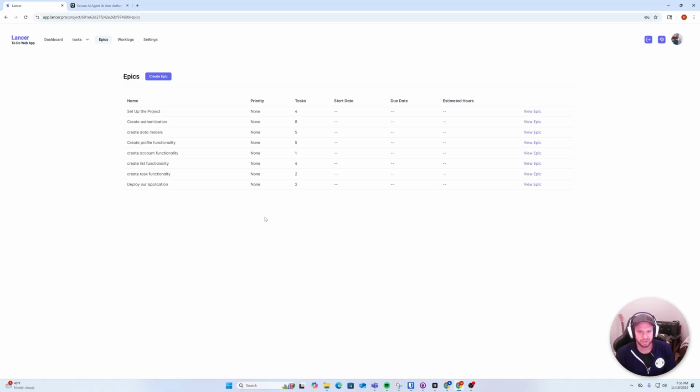as we build, it's going to make more sense. So then whenever you do it on your own, you'll think, oh yeah, I need to do that when I'm creating this authentication or when I'm setting up this project, right? Or creating those data models. Like, this is how that's done. These are the type of tasks that we need to create, the subtasks that are created for it, right?